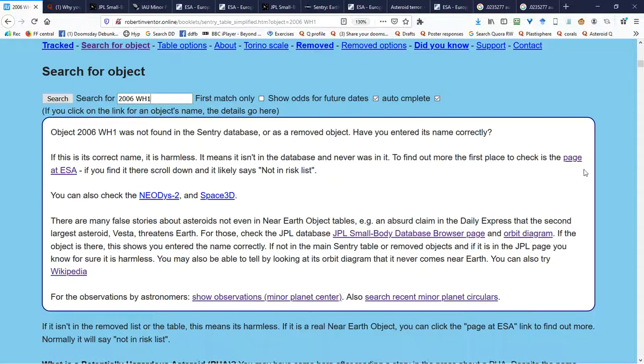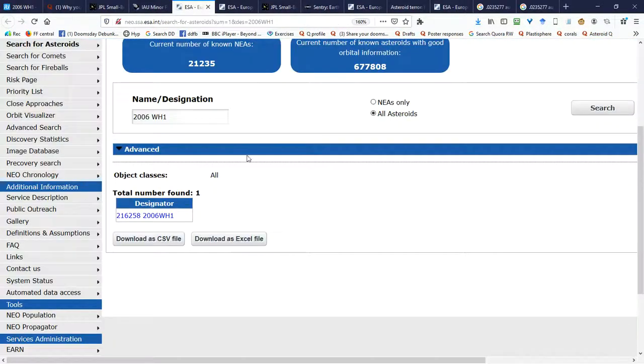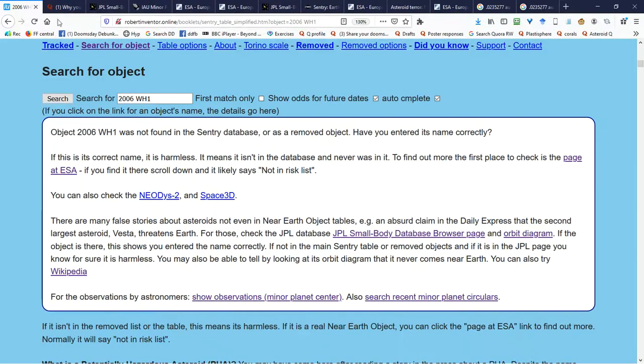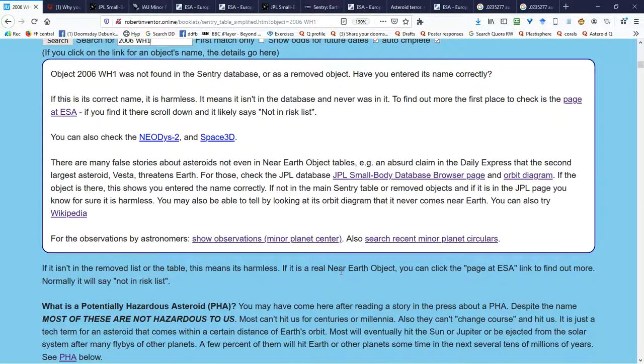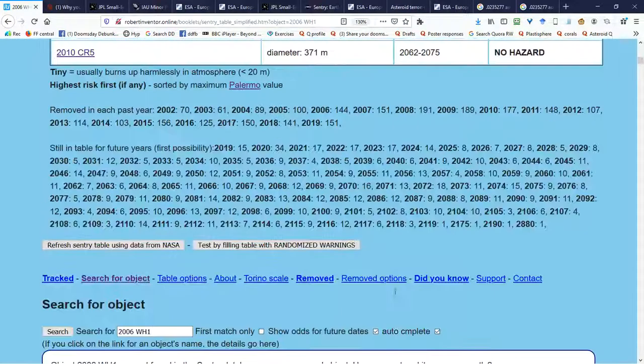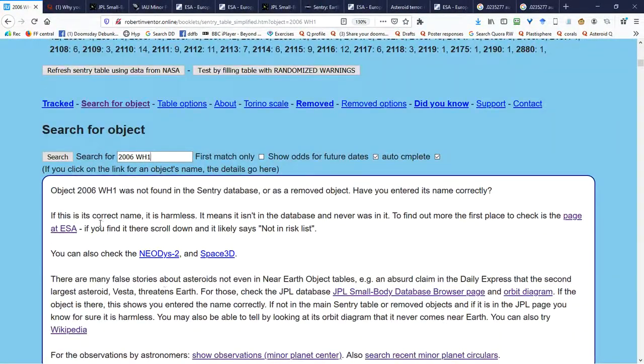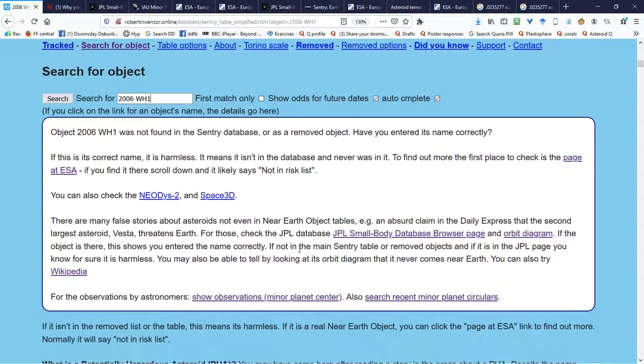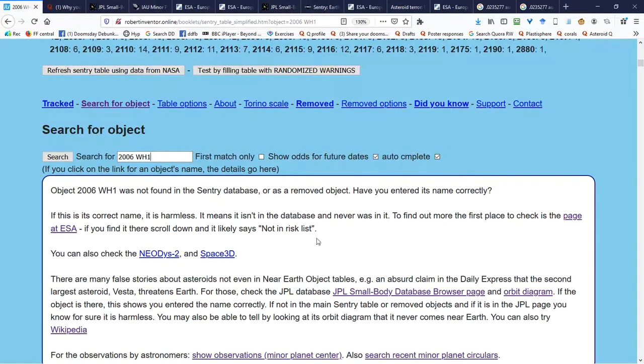And then if you want to find out more, you go to the page ADISA, and at the page ADISA you might have to enter the name again and do that search like I did for all asteroids. If it's not there, you can click there just to check that you've got the name right. But you don't really need to do any of that. You didn't need to search for the object. But that is basically the process if you want to find out more. And so I hope that helps.